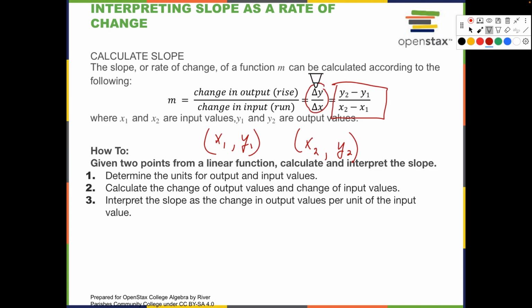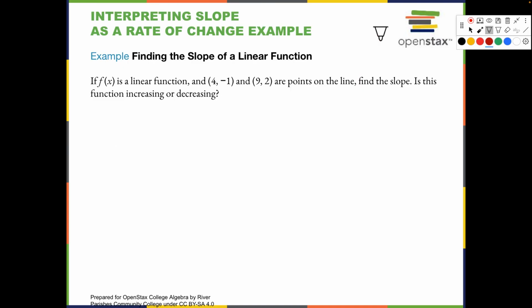This little triangle is actually a Greek letter. It's delta. And we even use the word delta to signify change. So in science anyway, the delta represents change. So the change of the y divided by the change in the x gives us our slope. So we're going to look at a couple ways we can do this. We could use the formula to find the slope.